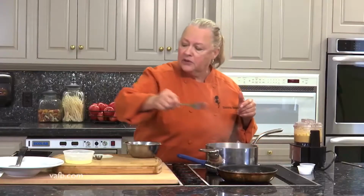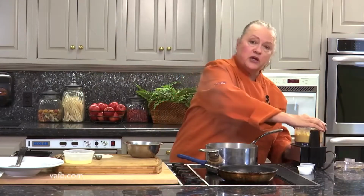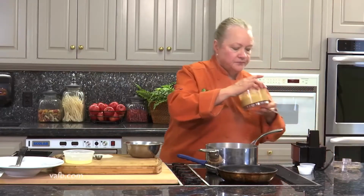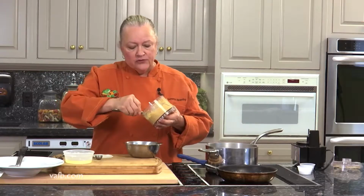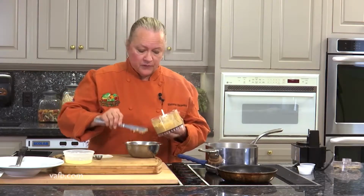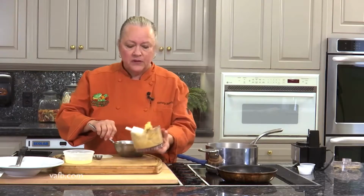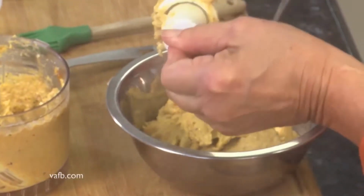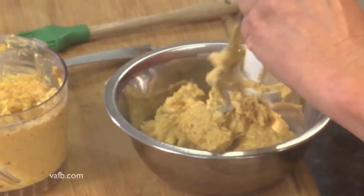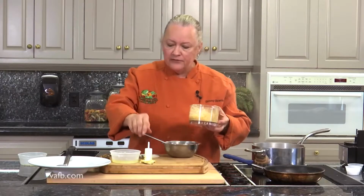All right, now I'm going to go ahead and add the mixture from our food processor. I'm going to add it to what I've already mixed up. You'll find this to be very soft. Sometimes what I like to do is make it the evening before and let it firm up a little bit in the refrigerator. Just makes it a little easier for when you're stuffing the raviolis. Actually, I think that's probably going to be enough.